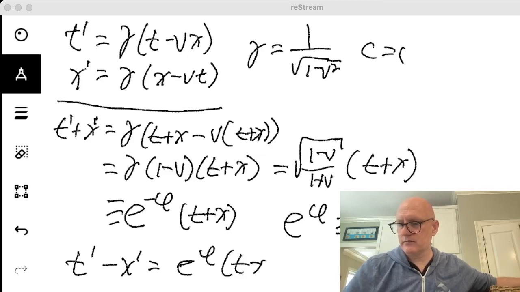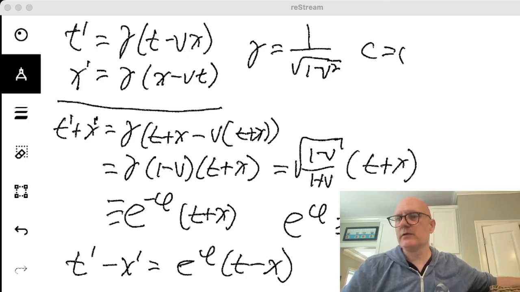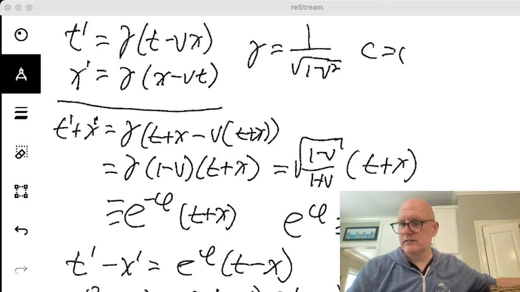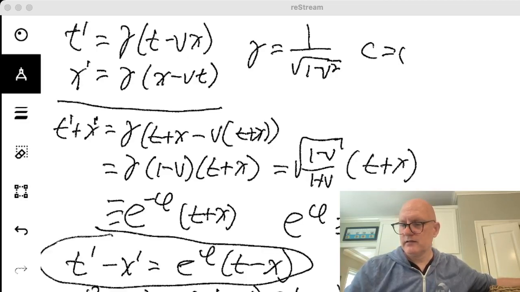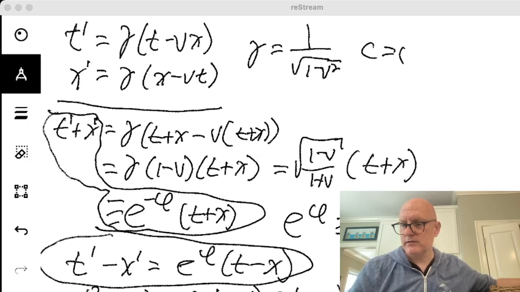No, that's terrible writing there. T minus x, and therefore t prime squared minus x prime squared. You can show this is conserved because this is just t prime minus x prime times t prime plus x prime. And we just substitute in using this and using this. Right, so we use those two equations.